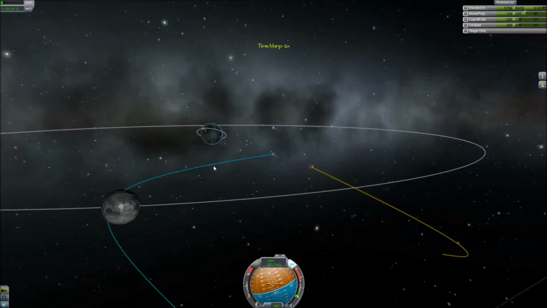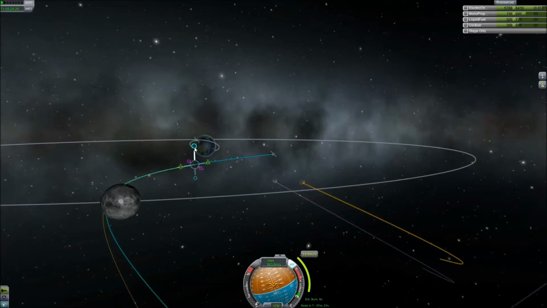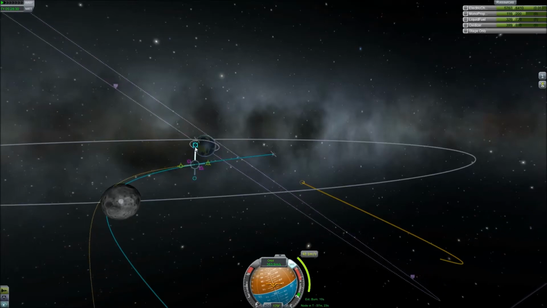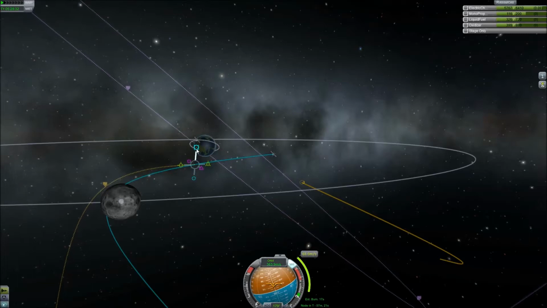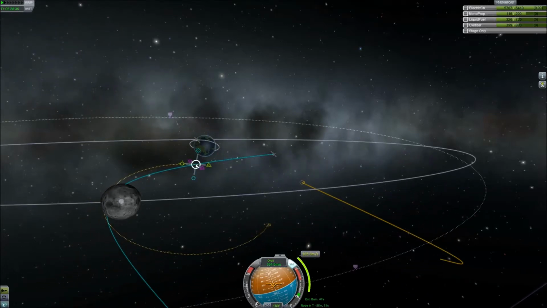Okay guys, we got a problem. So it turns out my Munar encounter is indeed a collision course, which means we have a very little amount of time to actually put ourselves into a functional orbit here. Like, you know, almost no time at all. So we need to get ourselves into a... simultaneously somehow close this orbit.